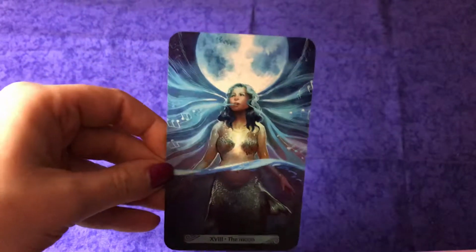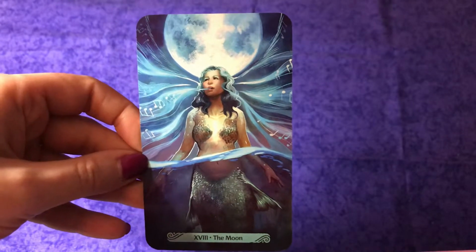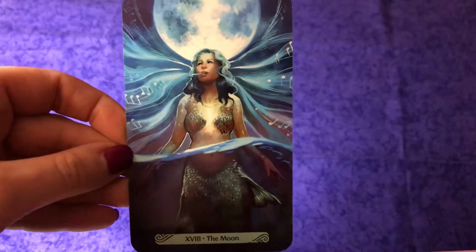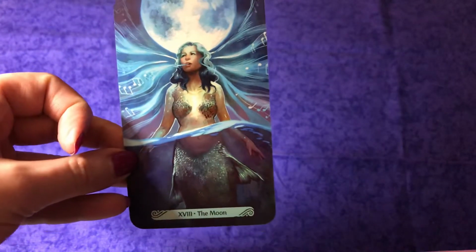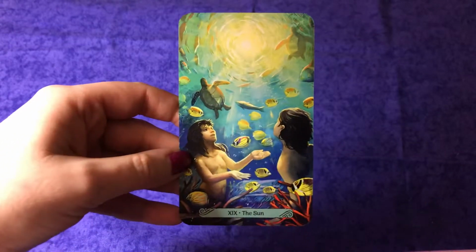Okay, the Moon. So you've got this really pretty moon. This mermaid who's singing, or a siren, I guess. Really, more so than a mermaid, since there's musical notes coming out everywhere. So I'm guessing she's more of a siren than a mermaid per se. And yes, there is a difference. For anyone who's connected to the ocean or studies the ocean or sea witchcraft, there is a difference between a mermaid and a siren.